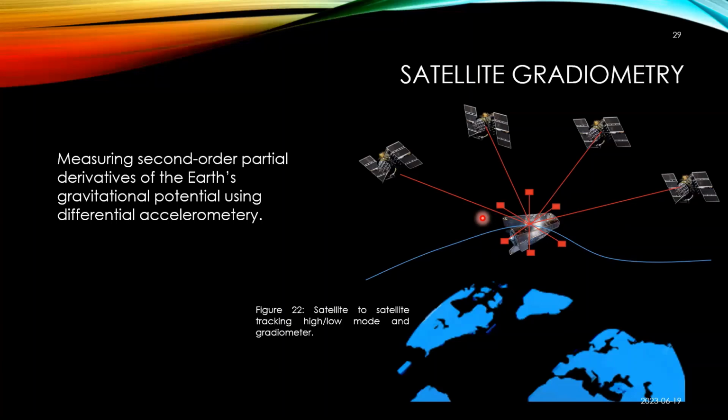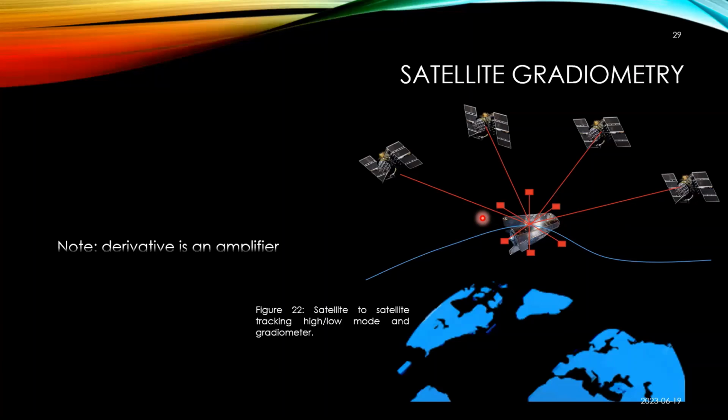So in that case, they can measure higher frequencies, or better, the changes of the high frequencies of the gravity, or changes of the gravity field of the Earth. Consider that a derivative, mathematically, is an amplifier. If you want to amplify a function, you have to take the derivatives. When you take the first derivative, you amplify it a little bit, the second a little more, then the third and fourth more. Up to now, we have second order derivatives in satellite gravity.